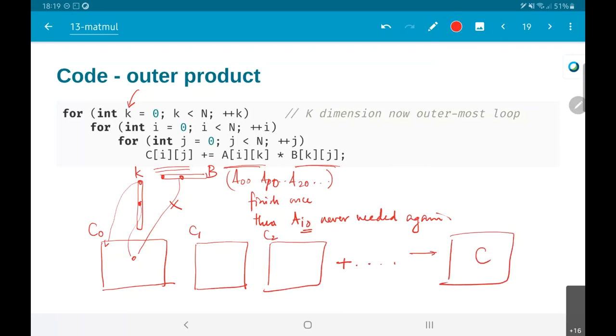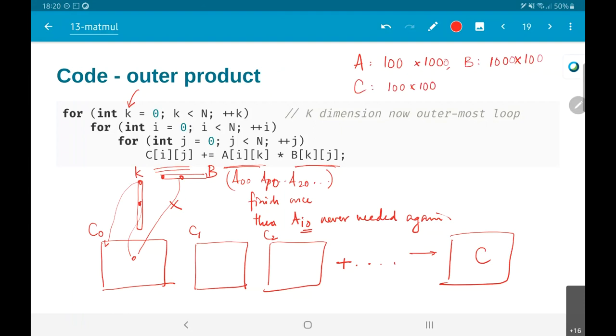Okay. Now you might wonder, what have you done? Rather than trying to create one matrix C, you are telling me that I have to create n different matrices. Okay. But imagine a scenario where, for example, A is of size 1000 × 100 and B is of size 100 × 1000, or rather the other way around, sorry. A is 100 × 1000 and this is of size 1000 × 100, right? What this means is C is going to be of size 100 × 100.